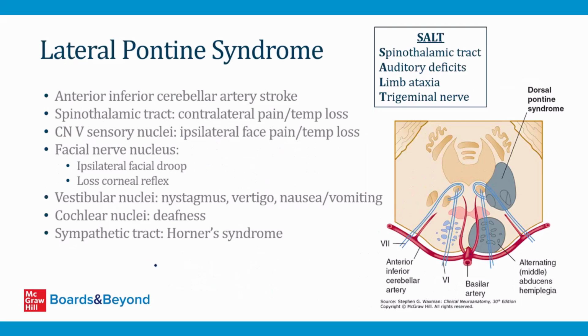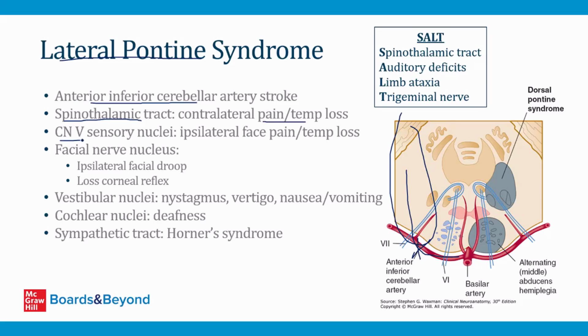The other broad category of stroke syndromes in the pons are the lateral pontine syndromes. These occur with infarction involving the anterior inferior cerebellar artery. If you look at this drawing on the slide here, this is the AICA. It's coming out and supplying blood to the lateral region of the pons. So damage or ischemia of this vessel can lead to damage to the lateral pons. So what's going to happen when you get lateral pons damage? First of all, the spinothalamic tract is a lateral structure in the pons. It will be damaged, and this will cause contralateral loss of pain and temperature sensation.